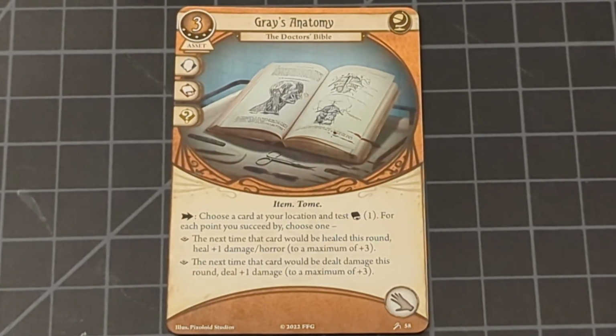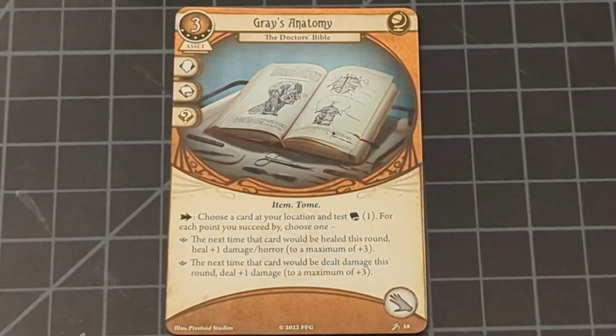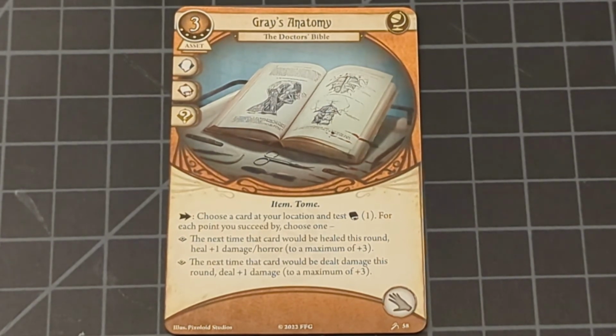Last card we have is Gray's Anatomy. Cost 3, 5 XP. Yeah, it is the Doctor's Bible. Pitch for a brain, a book, and a wild. Item, tome. Action: choose a card at your location. Test book 1. For each point you succeed by, choose 1: next time that card will be healed this round, heal +1 damage, maximum +3; next time that card will deal damage this round, deal +1 damage, maximum +3.